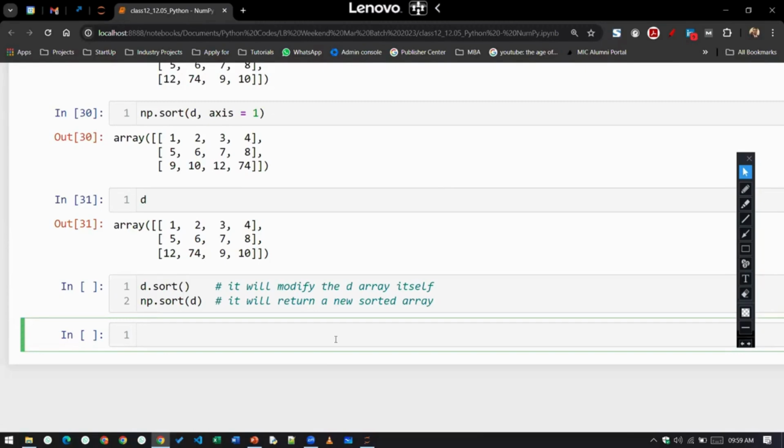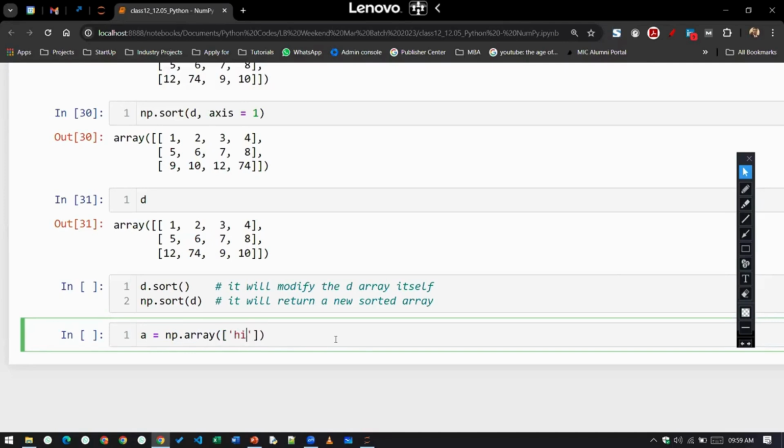Okay, let us take strings. I'm creating an array, and let's say I'm just giving you single dimensional data only.